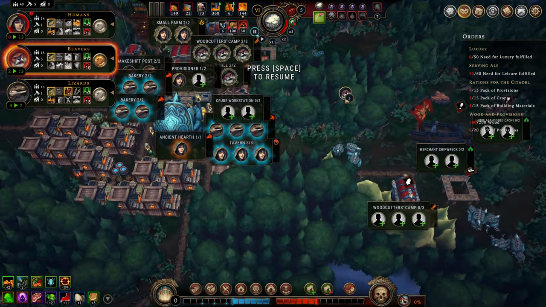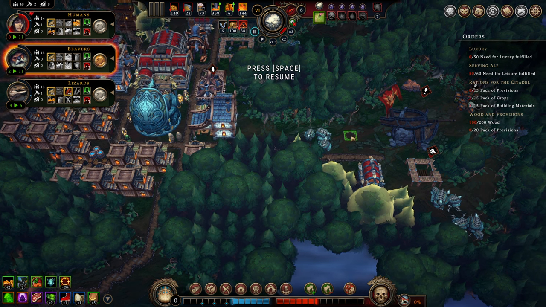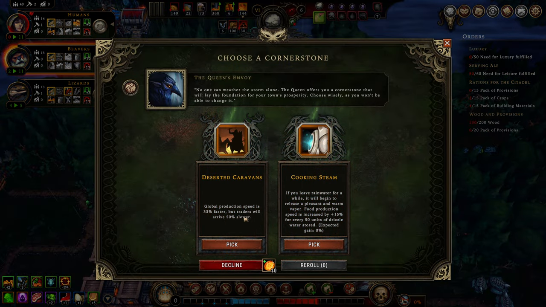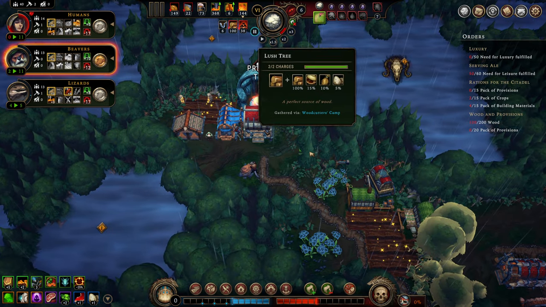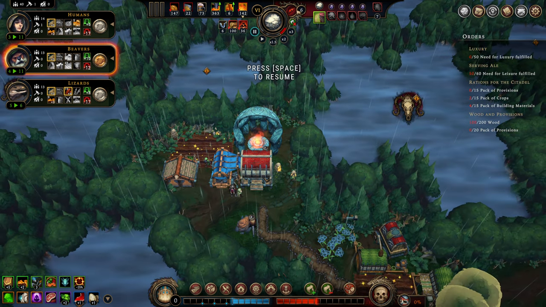Start cutting wood, we need it. I don't think we have enough wood coming in. Oh my god. No. Fruit production speed is increased by 50% for every 50 units of drizzle water stored. I would love to make it with drizzle water, but I don't have any parts. So I can't make it. Put the lizard in this hearth.